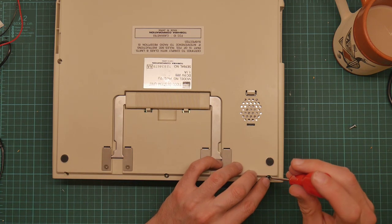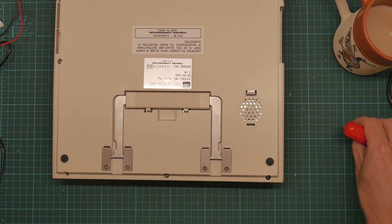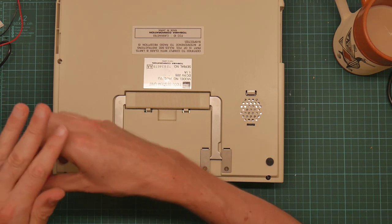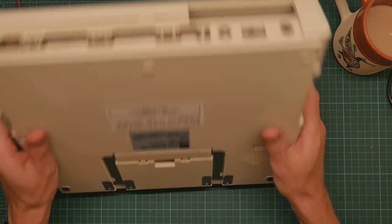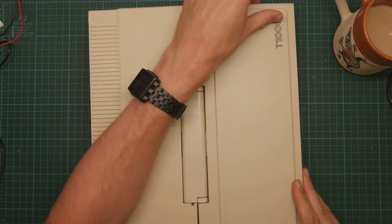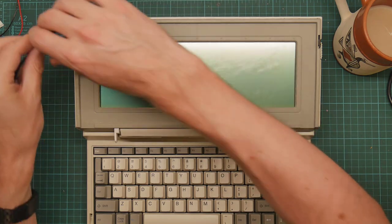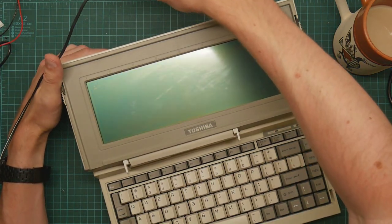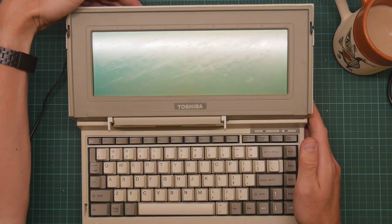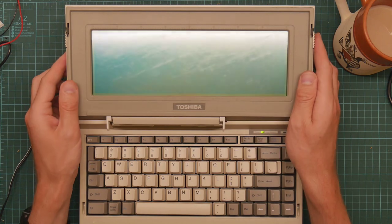Doing these screws up - and they are in fact all mismatched - is probably a guarantee that when I connect the thing up it won't work. This has not been a particularly complex operation. Oh yeah - it's actually starting off battery, it's charged. Memory test - can you see that on the screen? The speed of the memory check might give you a bit of an indication as to just how slow this machine really is.